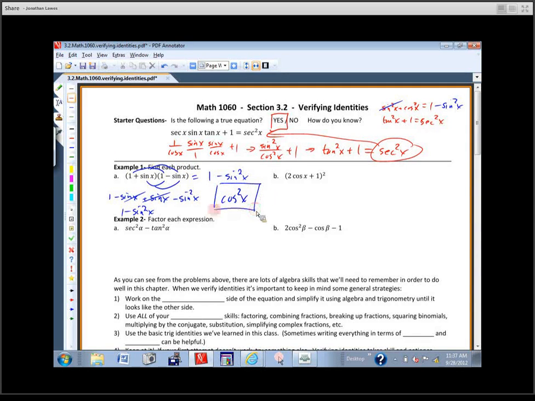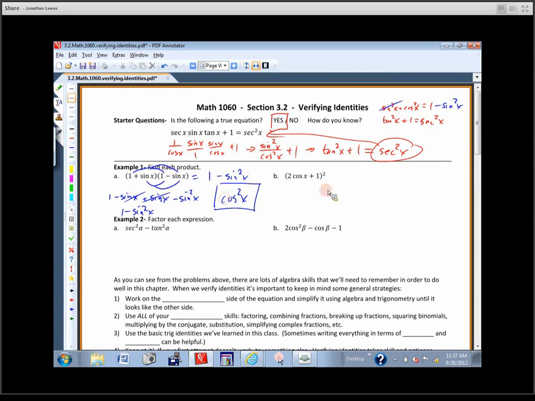Now, the instructions on this one said find the product. We found the product, it's this, but what's the simplest way to write this trigonometric expression? Cosine squared is the simplest way. Okay, are there any questions there? So you have to simplify basically like you would have to simplify a fraction? Yes, please. Yep. Okay, anything else?